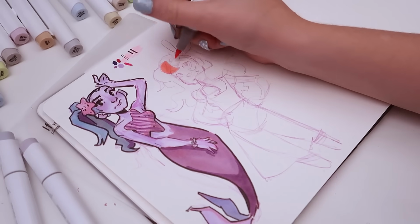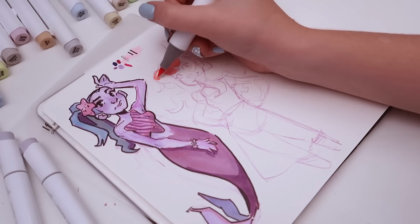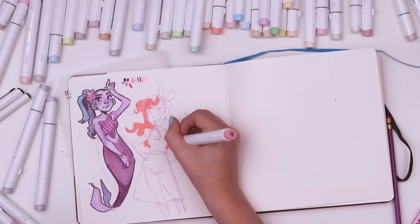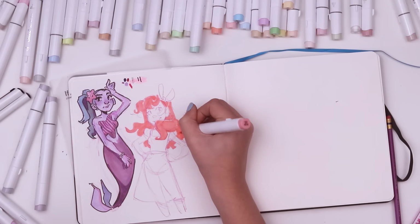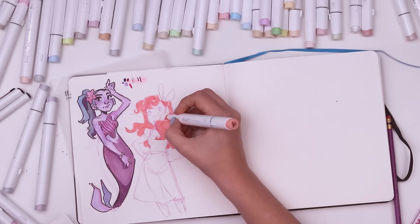Look how highlightery this is. Although I've noticed with the OHUHUs, they do seem to tone themselves down a little bit over time. This is where the brush nib comes in really handy. You can be pretty precise with it. There's a first layer down for that color. Try layering the light orange on this a little bit.